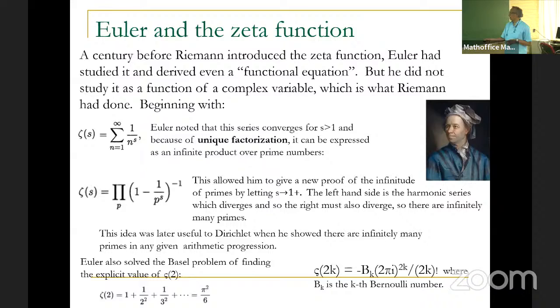And there was this famous problem called the Basel problem of trying to evaluate explicitly the summation of 1 over n squared. And he noticed that it actually is pi squared over 6. So he was so happy about this result. And then he generalized it and showed that zeta of 2k is always a power of pi to the 2k times some rational number, which is given essentially by the kth Bernoulli number. So this is a famous formula. All of you probably have seen this before.